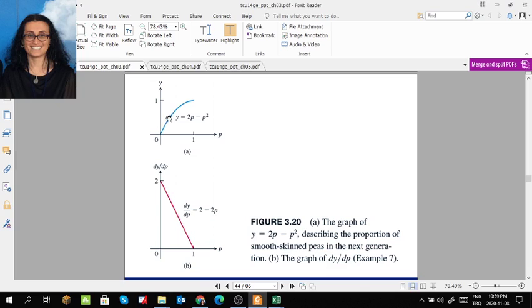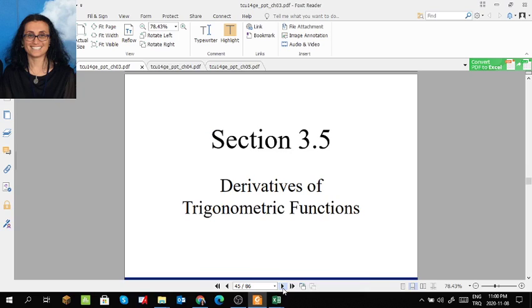Okay, the tangent is going down. Why is that? If you draw a tangent line here, they are all positive, but it's getting smaller, right? This tangent line here has a bigger slope than the tangent line down here, so the slope is getting smaller, but still positive though. Okay, this is another example. We don't want to get into details as much. We can solve some problems on that later on.